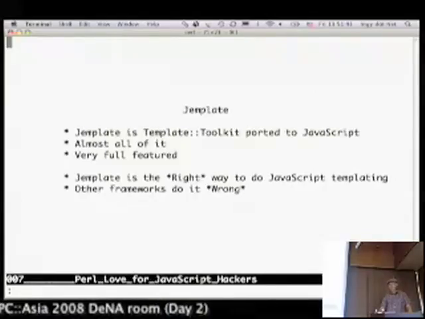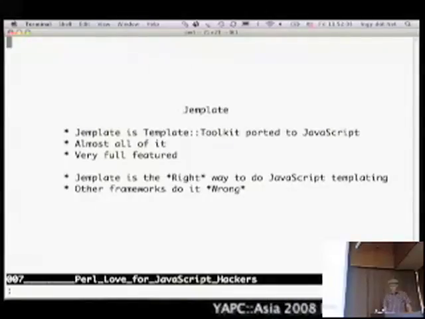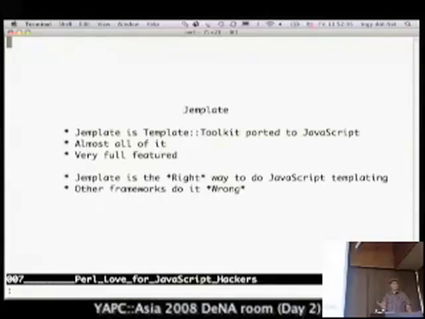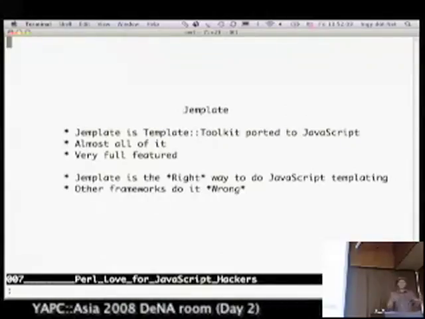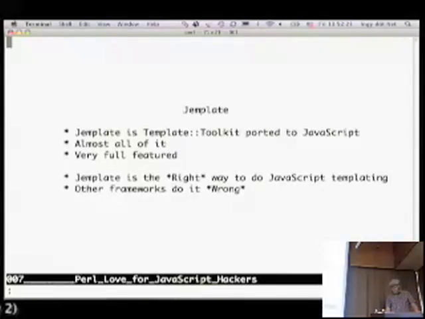So in my opinion, and this is the only strong opinion I really have at this conference, Gemplet is the right way to do JavaScript templating. And there are a few other frameworks, and they do it wrong. They make nice demos on their demo page, but when you go to use them with a lot of templates, they just kind of fall down. And we'll see why that is when we actually work with the stuff. The one point I'll make, and we'll actually see this today, is that you can use the same templates from the server side using Template Toolkit as you can from the client side using Gemplet with 0 changes. So we'll see that.